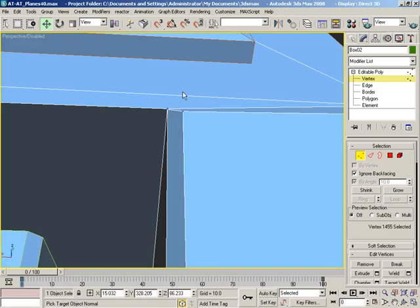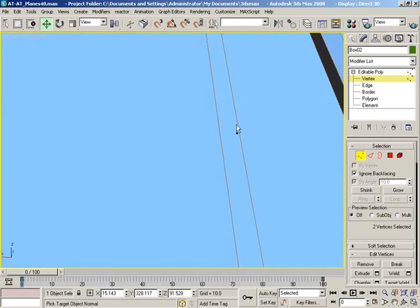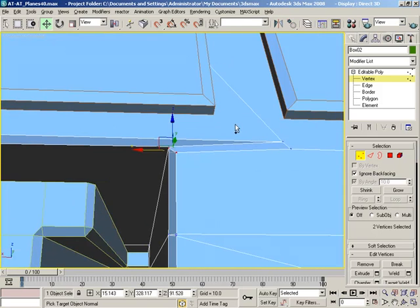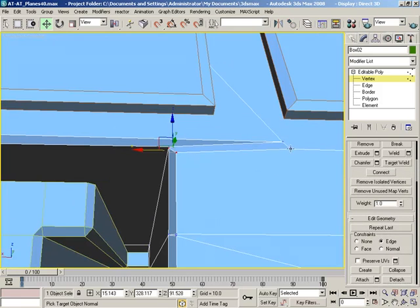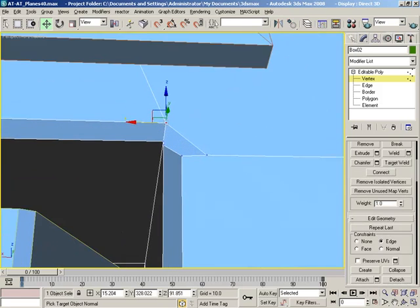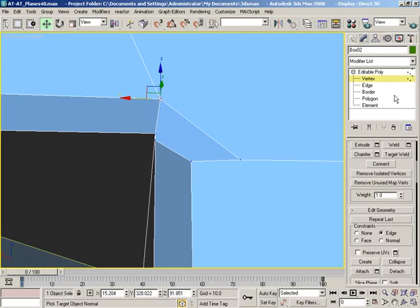Now, over here, this is where stuff starts to get kind of cool. Let's grab these two guys and hit Z, and I love that. So boom, pull back. Now, let's turn on edge constraints. And even I'm already laughing under my breath because I'll probably forget that it's on. We'll slide this back, and let's slide this back. Now let's do some target welding here. At vertices, we'll do a target weld, this guy to this guy.